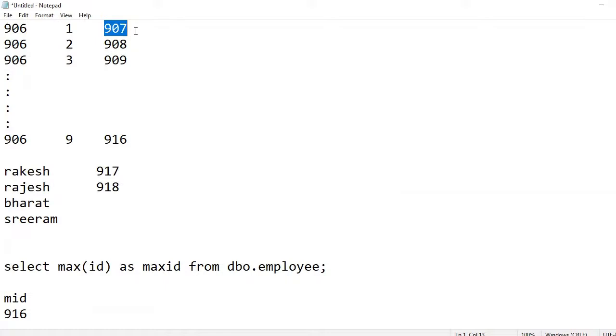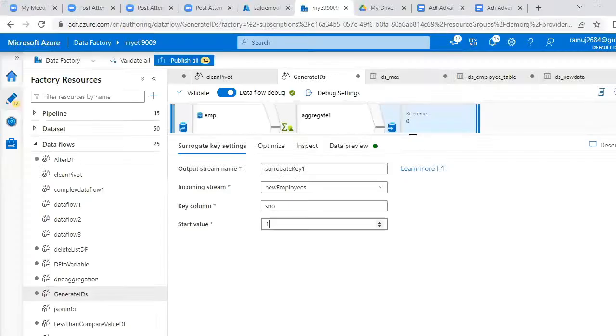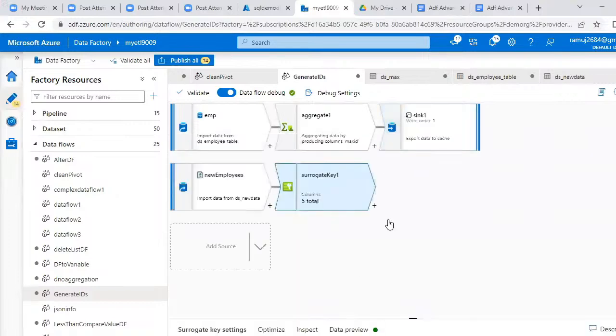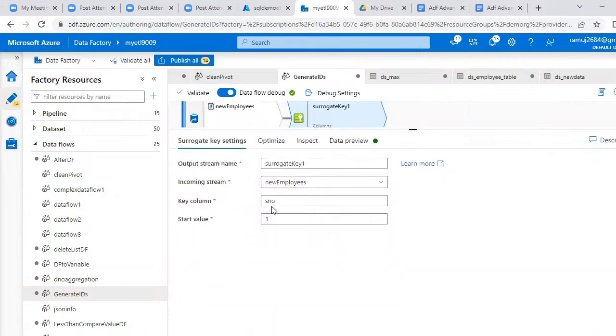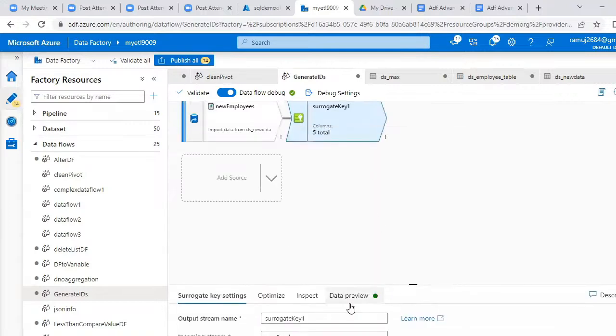Understood, Venkat Krishna? Mr. Adesh. Come on, attack this. I want to generate a new one. Surrogate key. Check the options here, please. SNO and 1. Just check the preview till now.